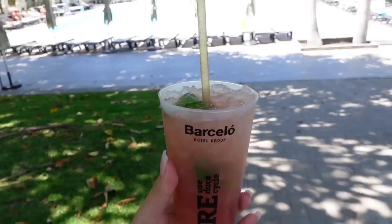So we shall see. Right, guys, ignore how atrocious I look in this hat, but I'm going to do a taste test to see if it's really strong. That's actually really nice. That's really nice. It was good. And it's quite good, yeah. It's not as strong as I thought it would taste.